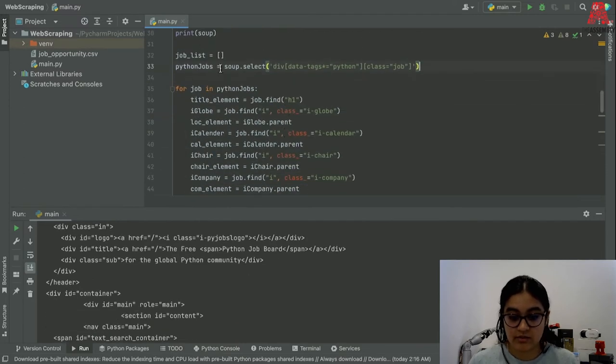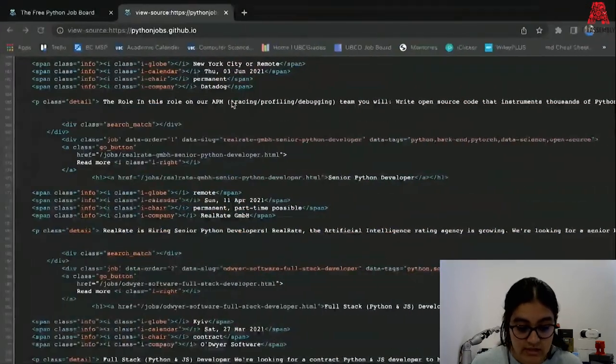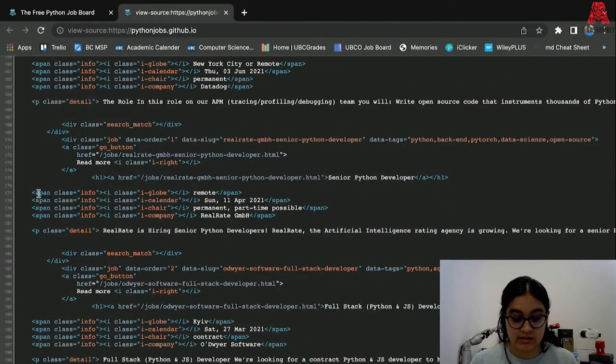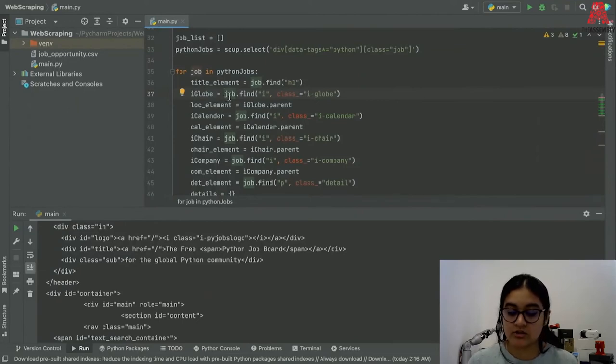In the list of jobs that we have selected, we want to find each and every job in a particular order with all of its details together. So we use the dot find function, where we extract just the H1 title and put it into our variable. And we could do this essentially for all of them, except we have the issue that the rest of our information, except the detail, is inside a span class, which has its own I class. So we would have to do that by using the dot find function, check for the class to be that particular class, and then find its parent.